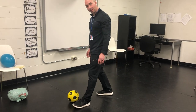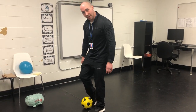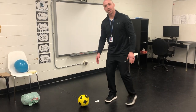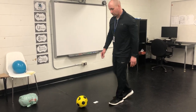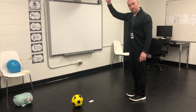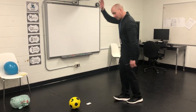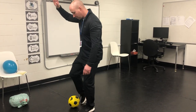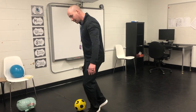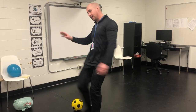So we want to make sure we step beside the ball. Then I want to make sure I come in with my knee over top of the ball, and I want to kick with the shoelaces part of my shoe, not the toe. So I'm here — I like to put the same hand up as the same foot I'm kicking with — eye on the ball, step beside the ball, knee over top of the ball, shoelaces contacted with the ball. I like to bring my hand down when I kick, and then I follow through.